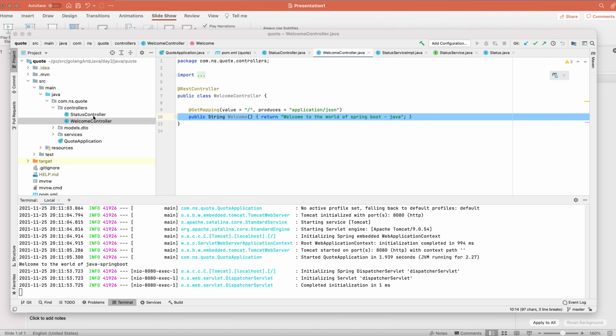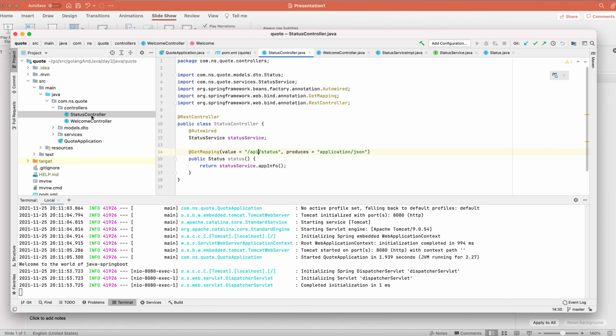Let's see the status controller. In the status controller, on top we see the RestController annotation, and then under that, this is the main function where we are calling API status.